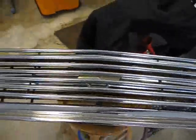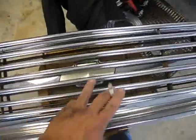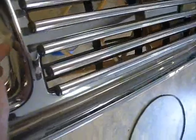All right, so what eventually is going to happen is like this. Now this is just severely mocked up. But the Chevrolet grill, the Chevrolet bow tie will actually be on the outside, but that's what the grill is essentially going to look like right there. Now, mind you, all of this will be to the inside. All of these will be on the back side of this, so you won't see it.